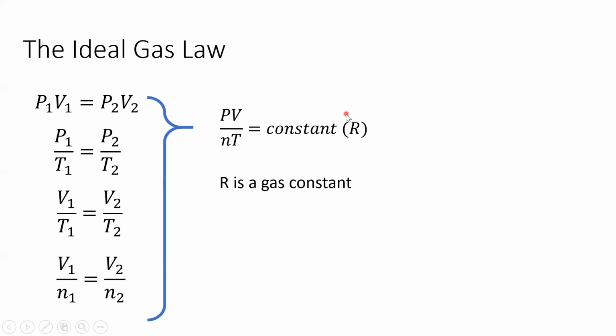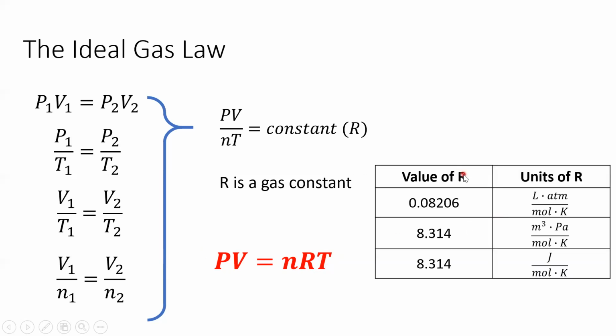where we're going to be using a proportionality constant R, which stands for our gas law constant. So if we rearrange this relationship a little bit, we get PV equals nRT, and this is our ideal gas law equation, where P is pressure, V is volume, n is the number of moles of gas, R is a gas law constant, and T is the temperature, and the temperature has to be in Kelvin in order for this relationship to work. When we talk about our R values, they're dependent on the units for pressure.